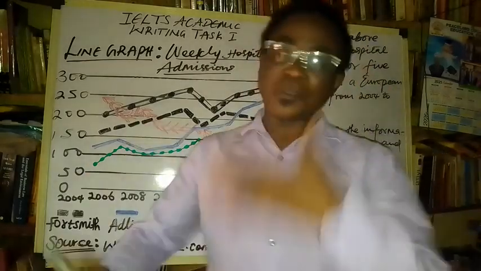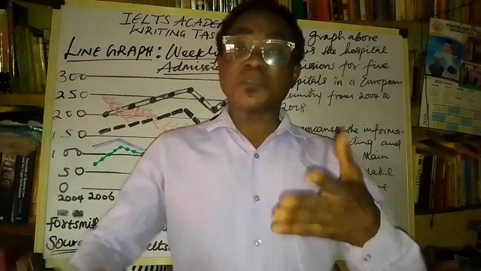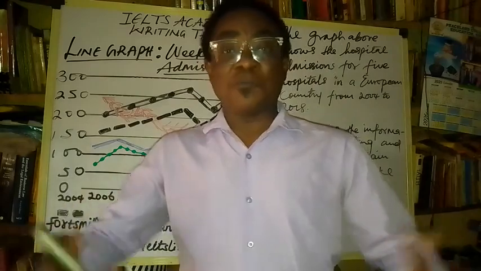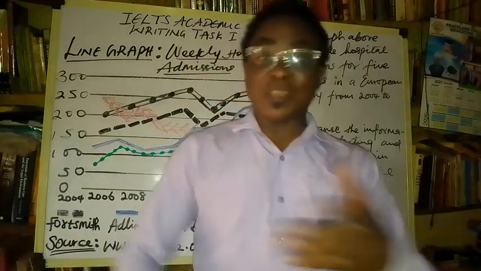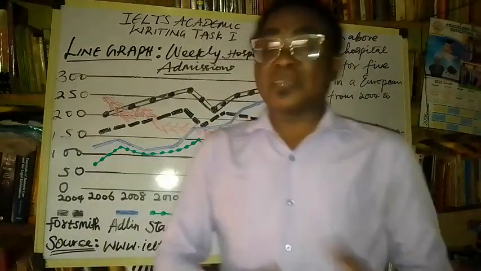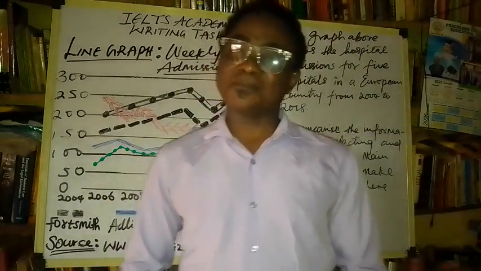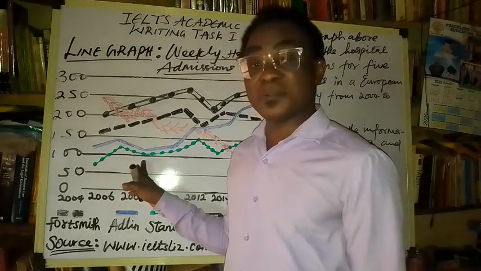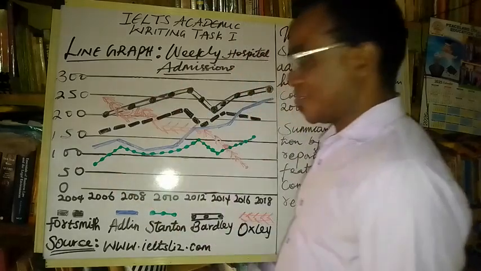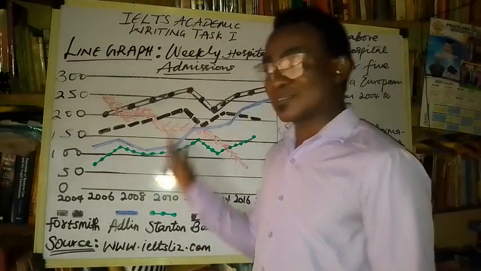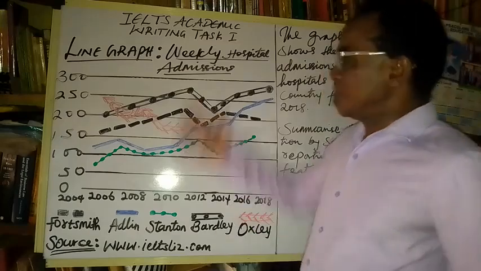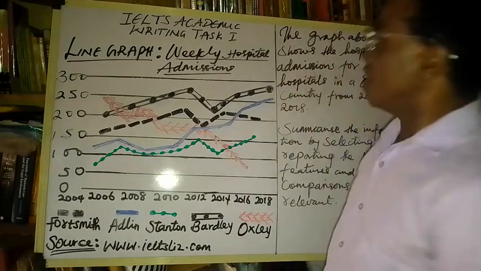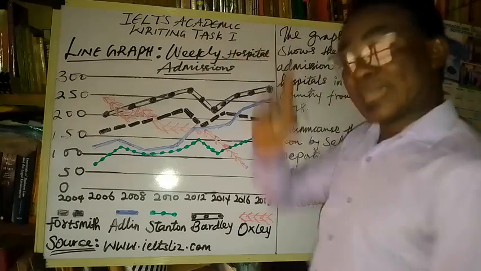We can go on and on and on. These phenomena that I have mentioned are all capable of being measured. That is why we keep using the word the percentage of this, because they are all capable of being measured. That's what a variable is, and it is a variable of a given nature that we measure using a statistical model like what we have on the board. Now we focus on our task for today. IELTS Academic Writing Task 1.